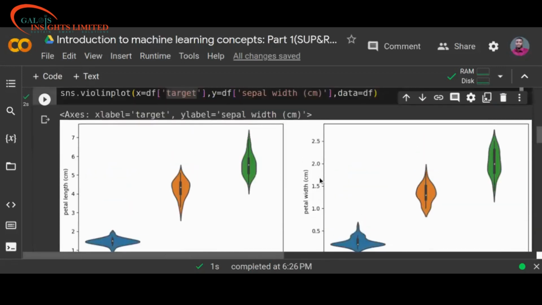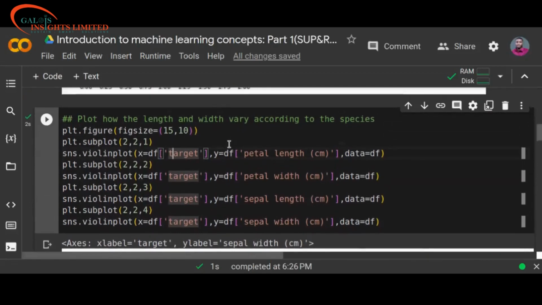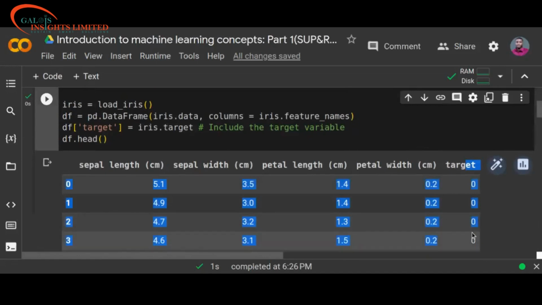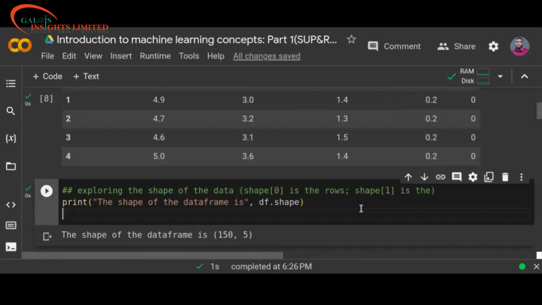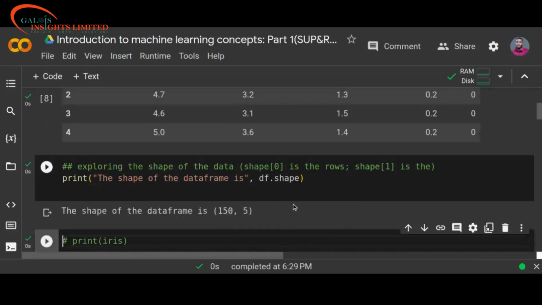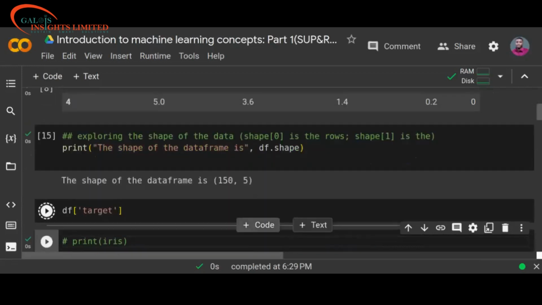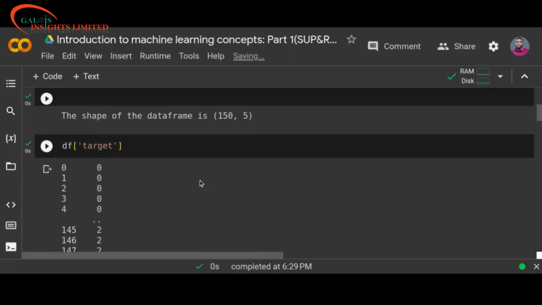Do you get that? This is a very good question actually. I thought these things here were simply variables, but df dot bracket simply means that it's picking a column in the data frame. So if you go into the data frame, df dot target will simply pick this column. If you print this, for instance if you do df dot target, it should print that particular column. I realized that it's giving you an index and then printing that particular column.